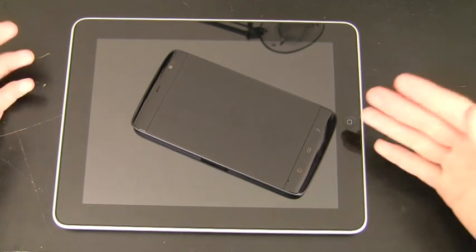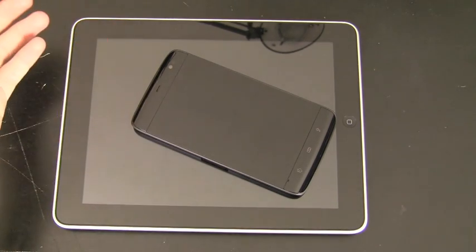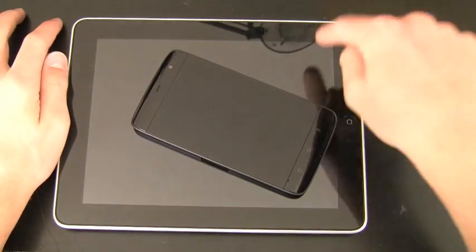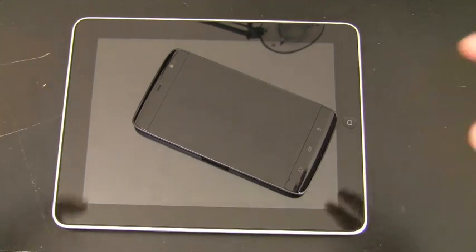So all in all, who wins? It's really, really tough to decide, and I'm going to leave it up to you because I can't. I love both of them the same. This is my smartphone. This is my tablet. I use this for email because it's simplistic. It's easy to use. This is a little bit trickier to use. It's more of a pro user little device. And so it kind of depends.